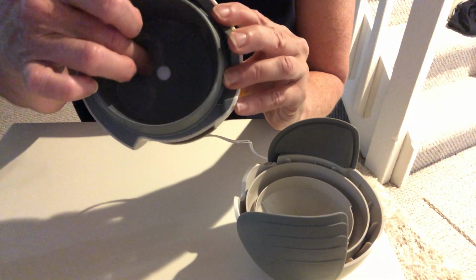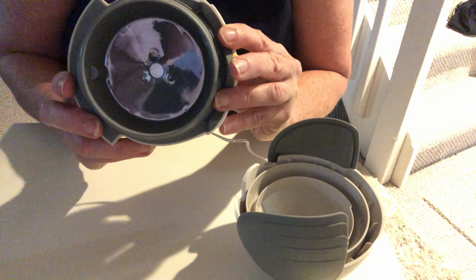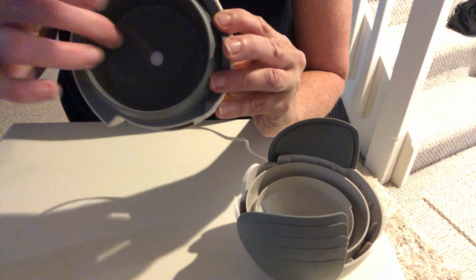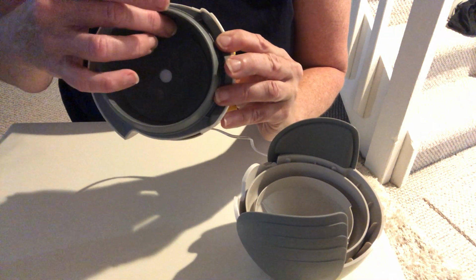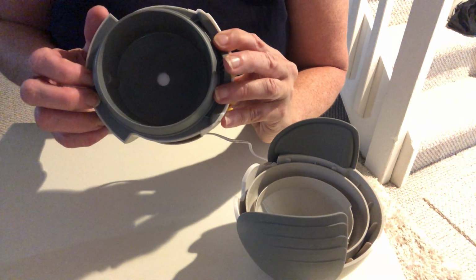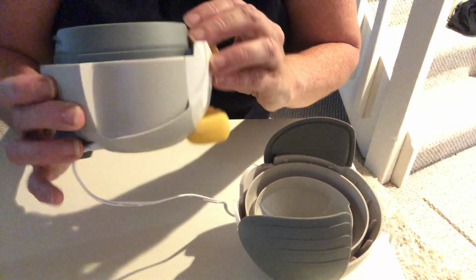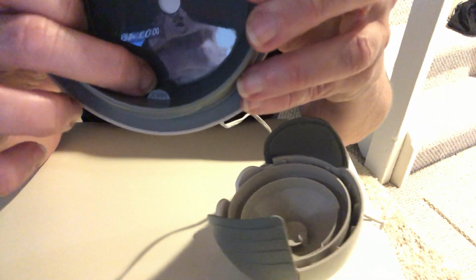It has an ultrasonic plate. This is what you want to make sure to keep clean. If it ever gets any gummy residue in there, just wipe that clean with a little alcohol and a Q-tip. And every few times you diffuse, wipe this out with some thieves cleaner or just soapy water on a warm cloth. Keep the diffuser clean. And you can also hopefully see there is a little fill line here. It looks almost like a little button right there.